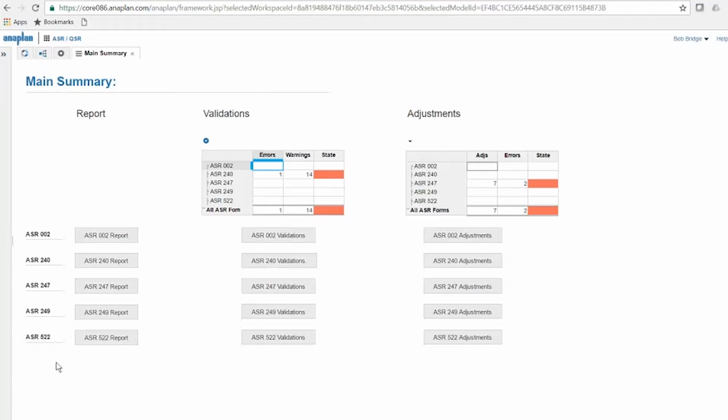And I'm going to work with this sub-selection of ASR forms on the left-hand side, chosen because there's a bit of variety in the construction of those forms. Obviously, it's just a subset, but the system can very easily scale up to cater for all the forms in that submission, and we can even segment the forms in many different ways. One of which way we can segment them is when we look at the overall workflow.